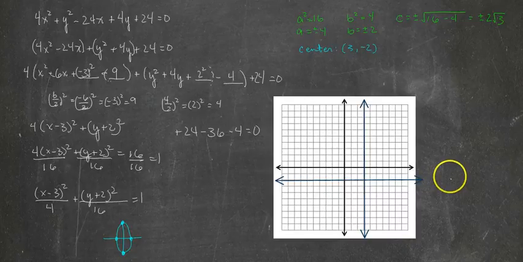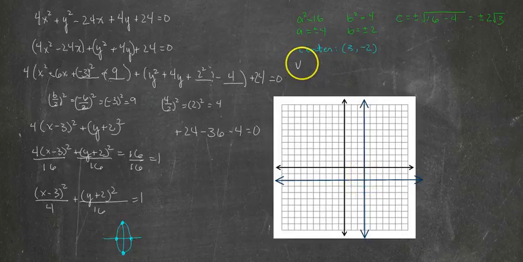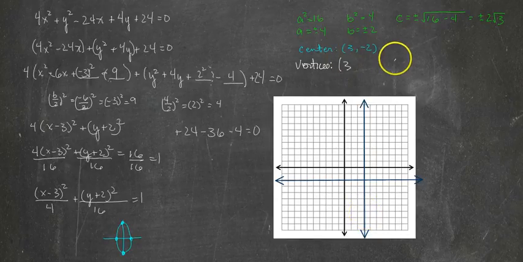And then all I want to know now, I know it's an up-down, so I know I'm looking for my vertices to be on the vertical axis. And so I just want to know how far up from -2 do I have to go to get to one of my points on the vertex. And remember, those are represented by -2. So let me write this out a little bit. Let's write our vertices. So I know, no matter what, that the x ordinate for my vertices is going to be 3.